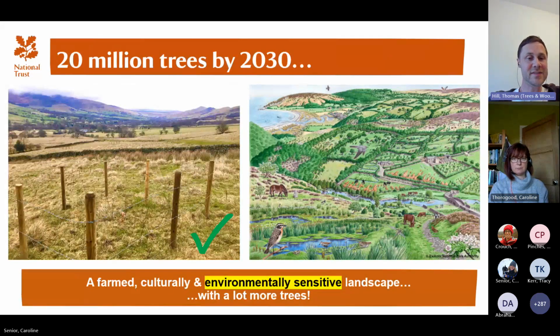So this is much more like what we want to see, and actually in peatland areas like the High Peak, where I was yesterday, this photo I took with a tick there. So we've got some great trial areas of high density planting in small clumps, and this is all indigenous species. We've got a thorny ring around it as well to prevent overgrazing from the sheep that will likely remain there, at least for the foreseeable. And then in the middle, we've got larger tree species like a couple of oaks and some rowan in there as well. We've got quite a few different trial plots there, and this is a microcosm of our wider change in attitudes, I think, towards how we're delivering this type of planting. We still hope to get our 20 million trees, but having more targeted, considered interventions in the right places is the way to go.